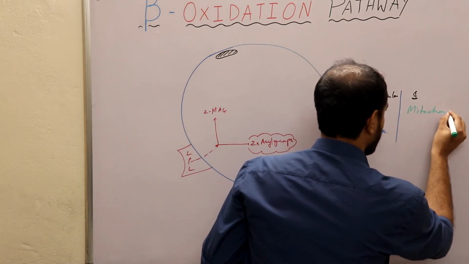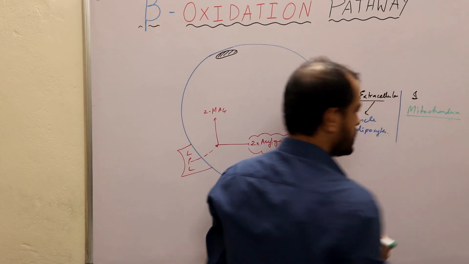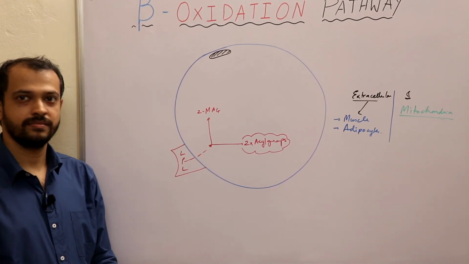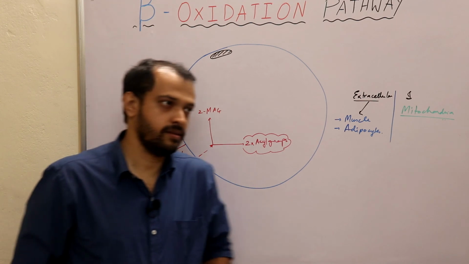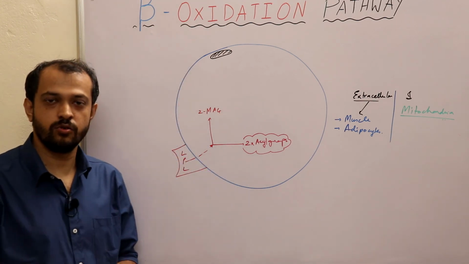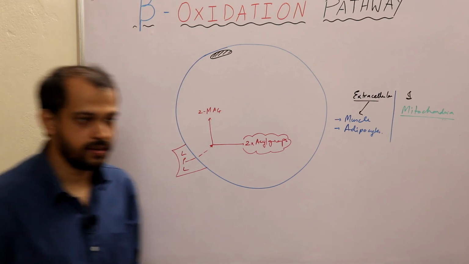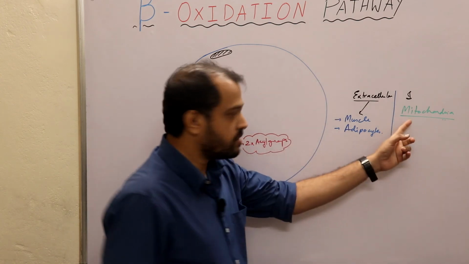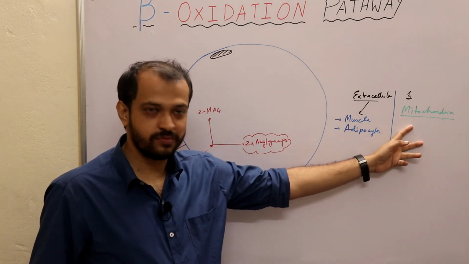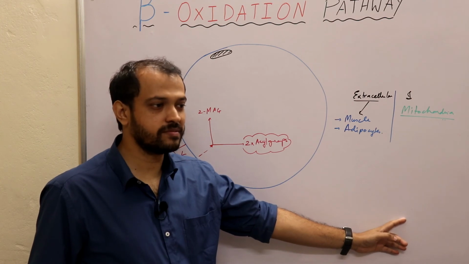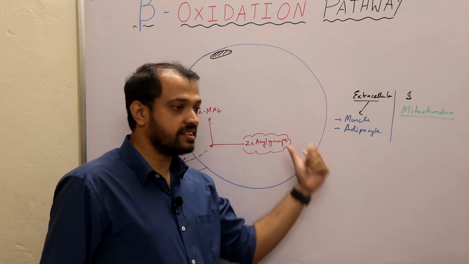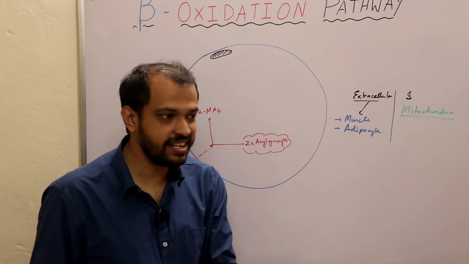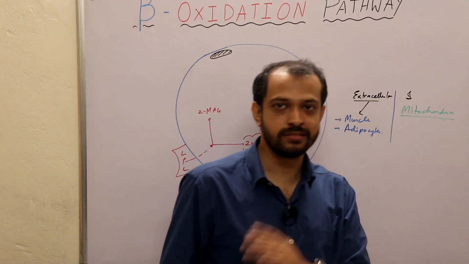Now, why mitochondria? It has all the enzymes required for that. There is one theory known by the name of endosymbiotic theory. In endosymbiotic theory, what we have learnt is that mitochondria was actually a bacteria which was living outside the cell, but as the atmosphere of Earth changed, it entered the cell and had a symbiotic relationship with the cell. How can a bacteria have much more sophisticated enzymes than us?